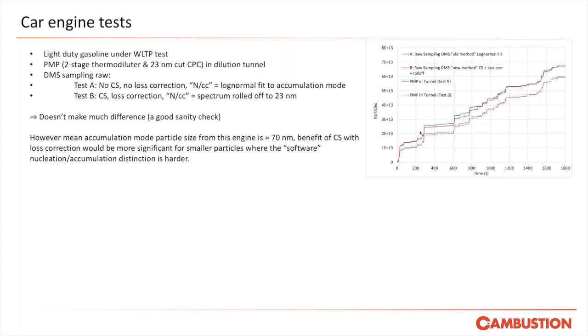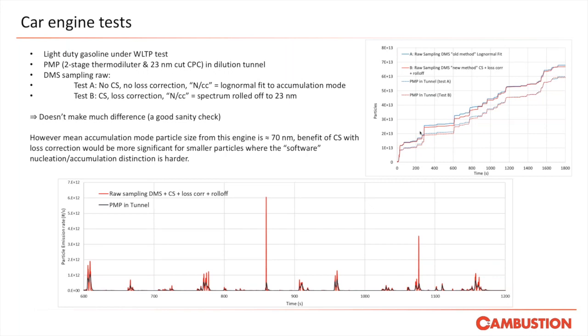The power of the system with the DMS and the CSA does not come in the cumulative emissions. You can do that with the homologation system. The power here comes in the transient emissions in real time. And here you can see great big spikes in the DMS data, which are very well resolved in time compared with the PMP system, which is in black, which has not resolved those spikes in any way near as well. And there's the power in being able to find where the spikes in our emissions really are.